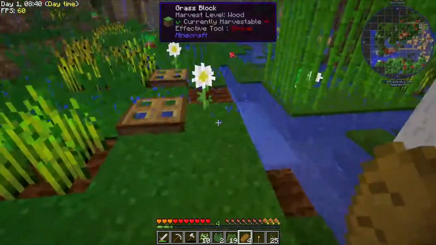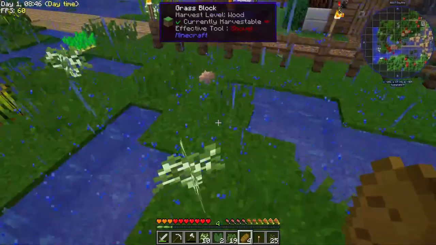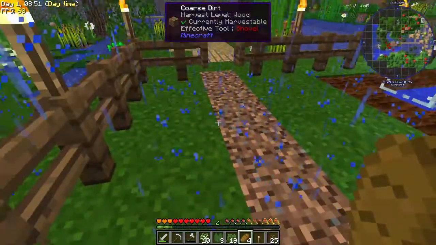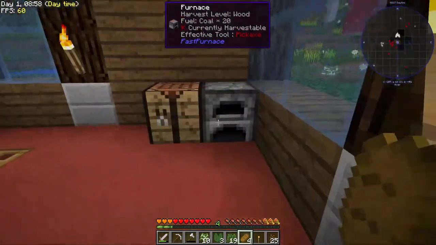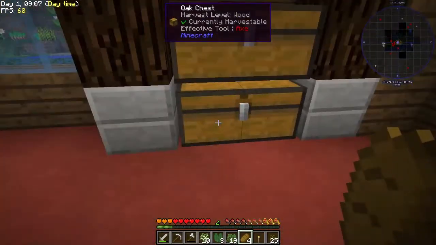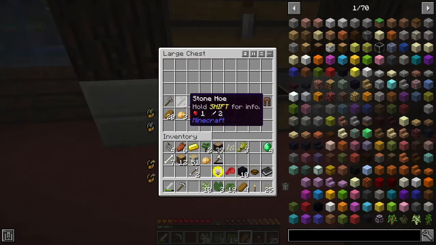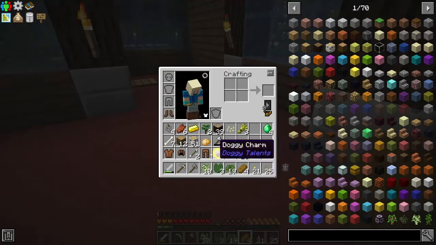Now when we made our house, it's going to have a couple of things in it. It's going to have a bed. It's going to have a furnace, which we can start making more charcoal. It's going to have these three. In here, we're going to want to throw that one away and grab this one. We're going to want to grab these 4 and grab that 20. Alright, so put this on.